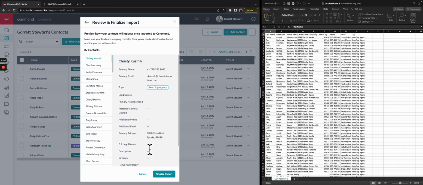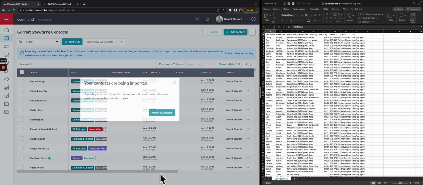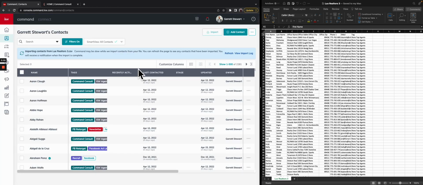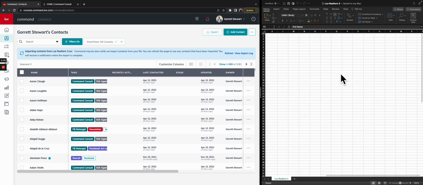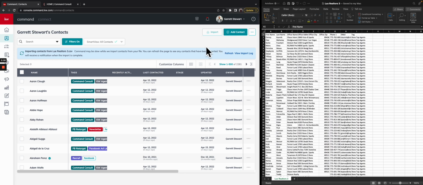If there are any issues, so if I hit finalize import, they're being imported. You can see it's importing right here. You can view the import log here. Hit refresh. You'll also get an error message up here to download the failed contacts. So if there are any that failed, you'll be able to click on that, download it, and see what went wrong. It'll give you a little explanation normally on the far right. You might have to scroll over on the download file to see an explanation of why there was an error. So you may already have them in your database or in your archive folder. Something like that is normally what happens.